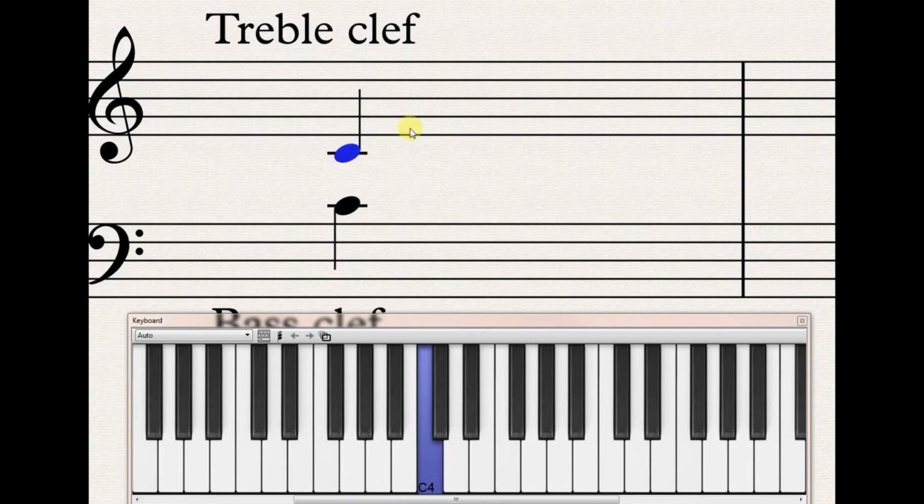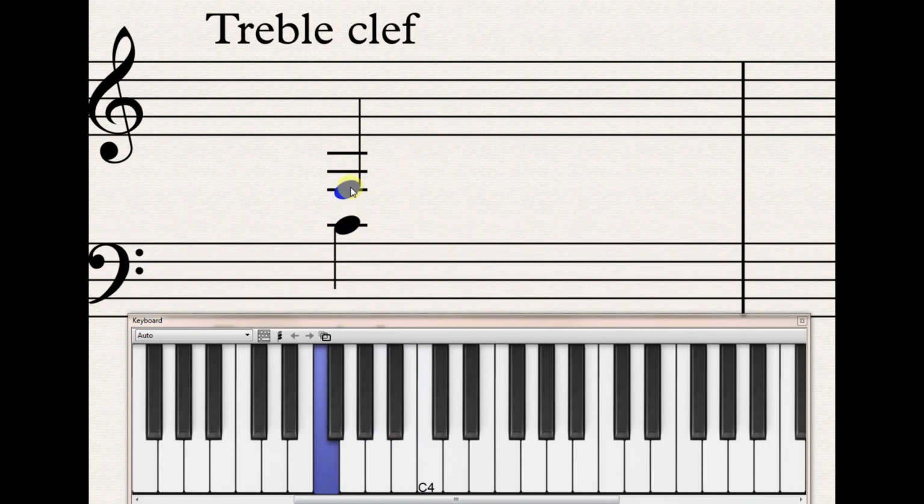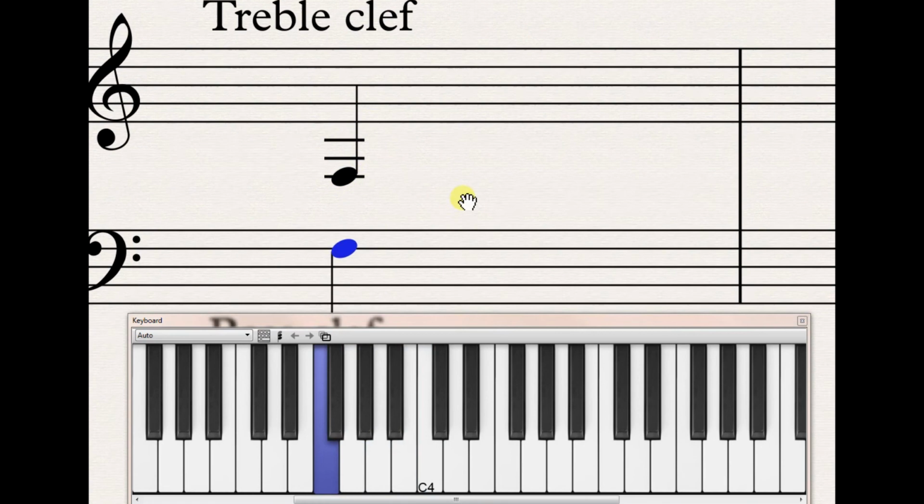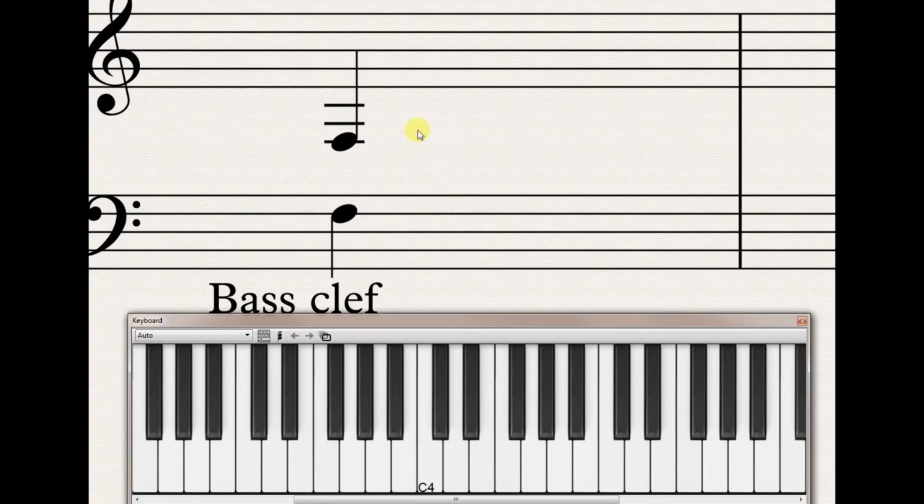But in treble clef, you're going to keep going further down, and eventually you're going to want to switch to bass clef. This note here is an F below middle C. The same note is actually on the staff of the bass clef. Okay? There's a range here where treble clef and bass clef overlap, right here in the middle of the keyboard.